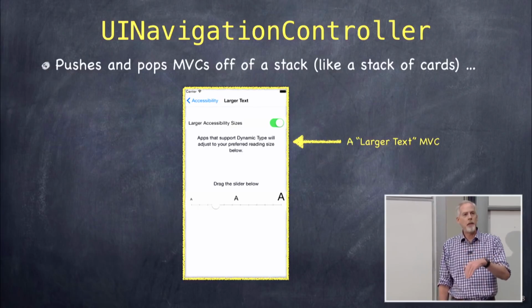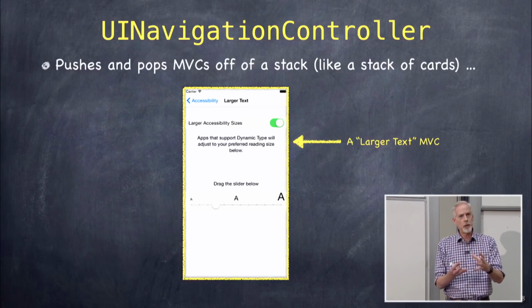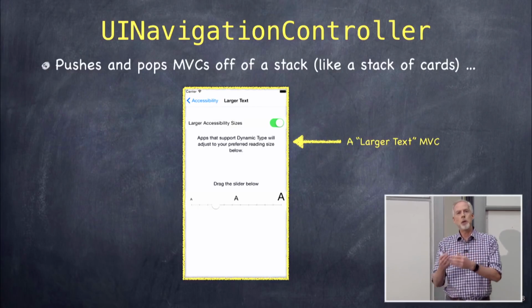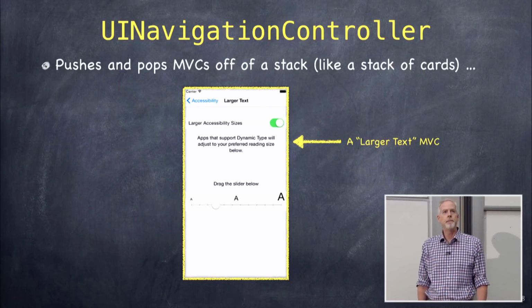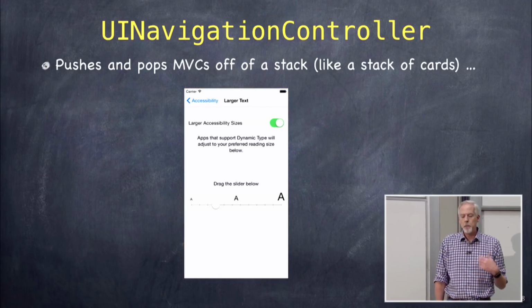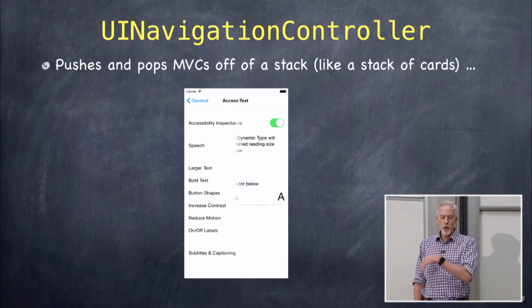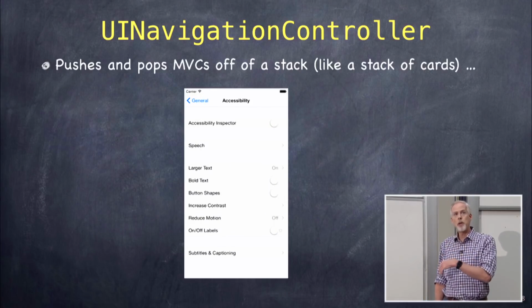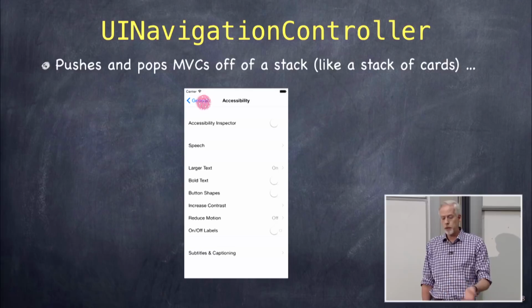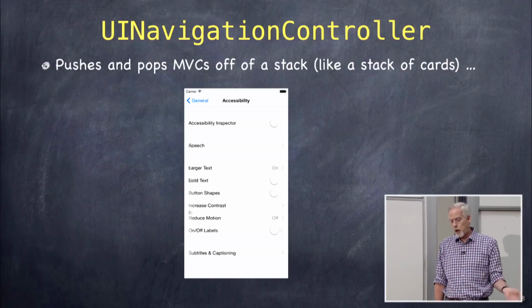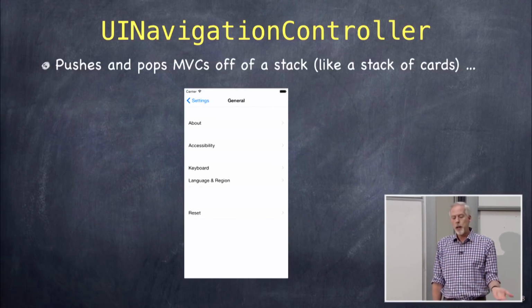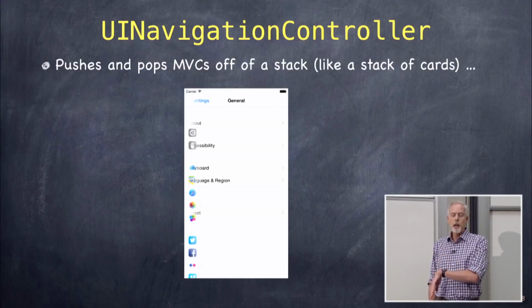So there's a total of 5 MVCs here: the navigation controller itself, which is an MVC, and these 4 MVCs, which are part of its view. Okay? And of course, we know that we can back up. If we press the back button, it throws that card away. And it actually does throw the card away. It throws it out of the heap. Okay? So it's a complete throw away. This card now gets thrown away, and we're just seeing the cards that are underneath until we go all the way back to the beginning.